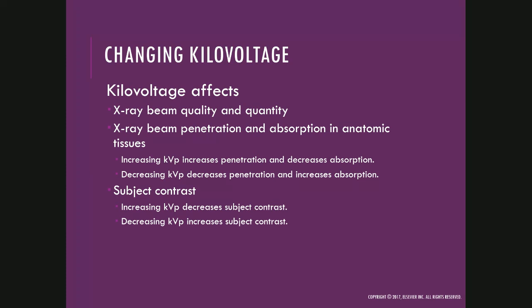You could say conversely, whenever you have a lower KVP, you're going to have an increase in attenuation. So you're going to have some low energy things that get out, and you're going to have some that don't get out at all. So you're going to increase the subject contrast. You're going to have more of a mix of stuff because you've got a wider variety of what is happening in your patient's body.